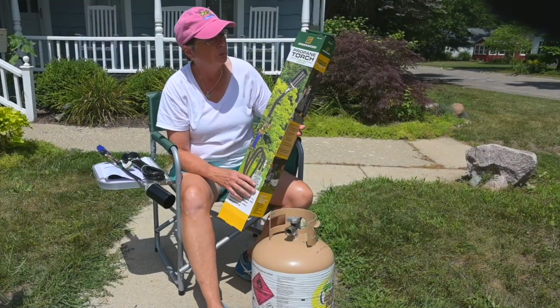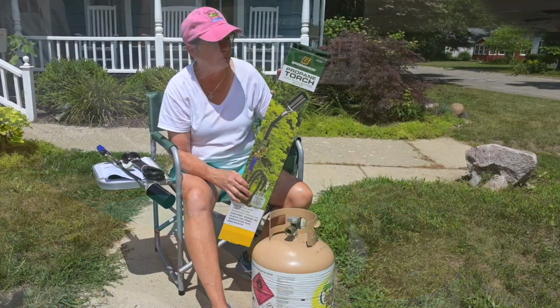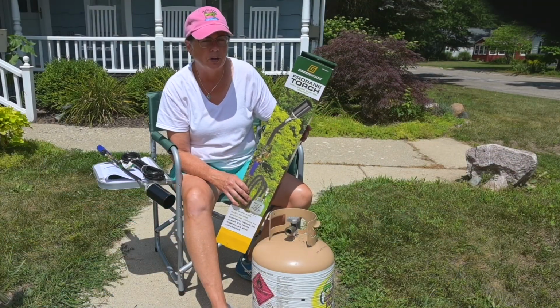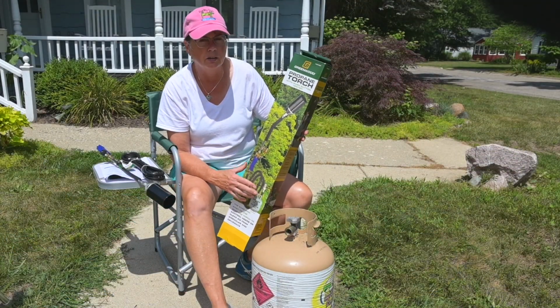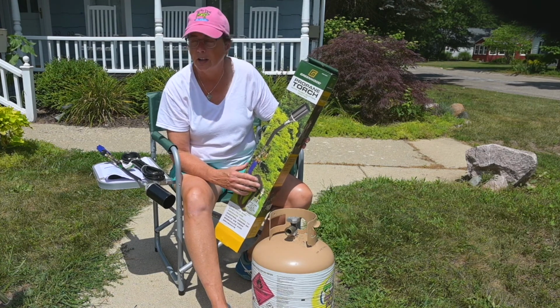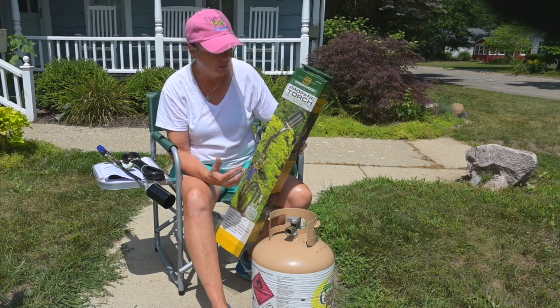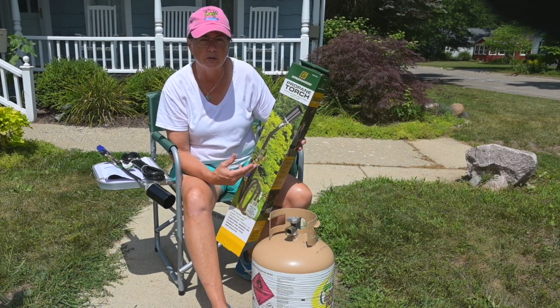This is my new propane torch from Harbor Freight. I'm going to give it a try in my driveway, and I'm going to try it in the backyard of a house that I rent. They've got a big area that's been overtaken by weeds, and I honestly just don't want to use Roundup if I don't have to, so I'm hoping this is a good answer for me.